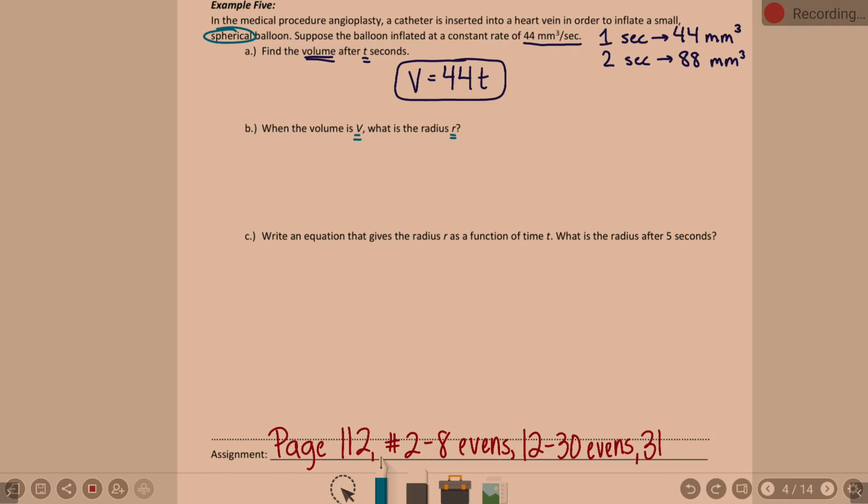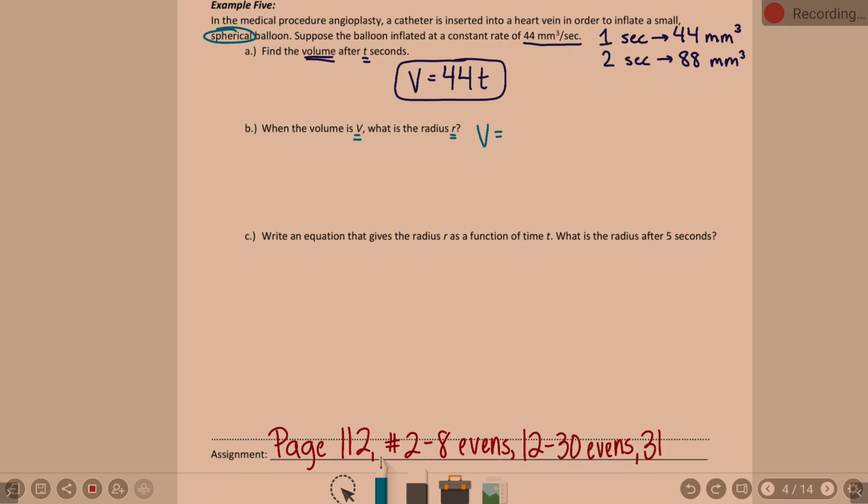Anyone know it? Formula for volume, and we're going to work with it, but formula for volume of a sphere? V equals pi r squared? No? We're not using that information. I just want, aside from this situation, what's the volume of a sphere? No? Here's a hint. It starts V equals. Does it have pi in it? Of course.